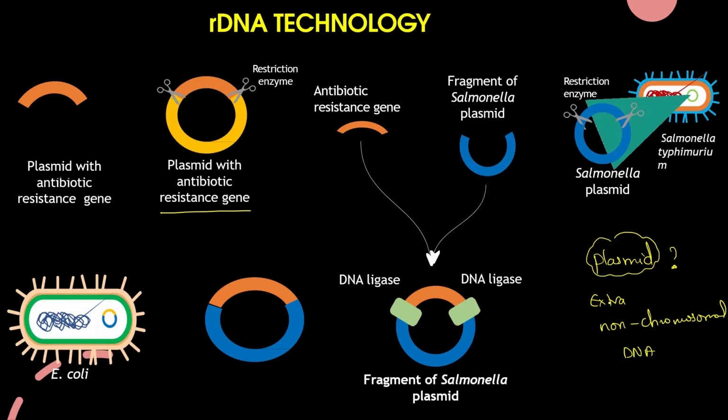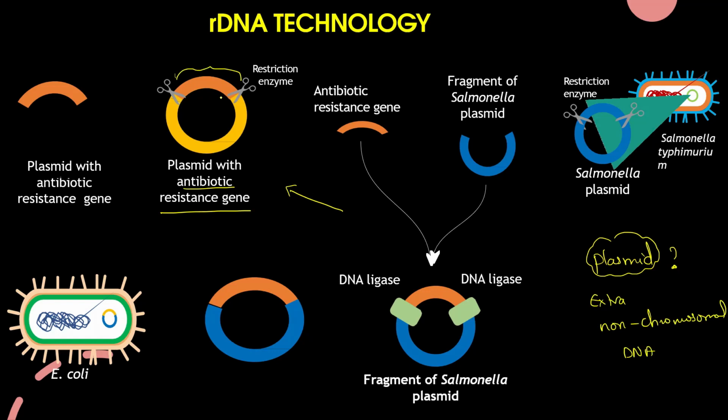So these plasmids in most of the bacteria contain antibiotic resistance genes. Remember, they contain antibiotic resistance genes. That means whenever you give a particular antibiotic to these organisms, those bacteria will not be killed. They will show resistance towards the antibiotics. Suppose you give tetracycline, the bacteria will resist the tetracycline. You give penicillins, it will show resistance towards those penicillins. You give ampicillin, it will show resistance to those drugs. So remember, there is a kind of plasmid that shows antibiotic resistance. That antibiotic resistance is carried by this DNA, which looks orange.